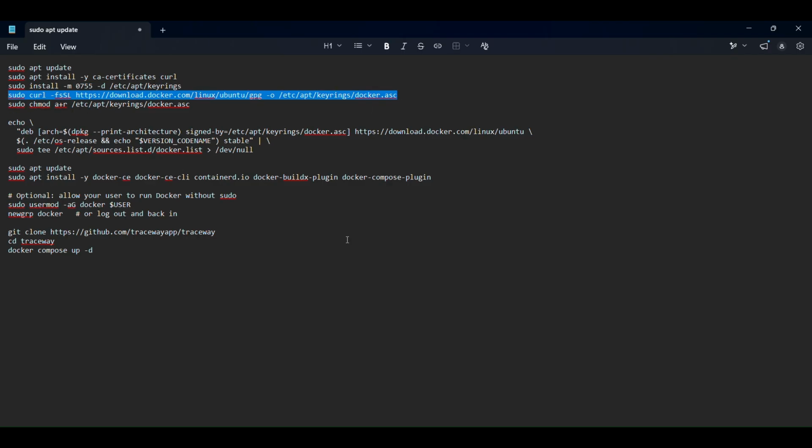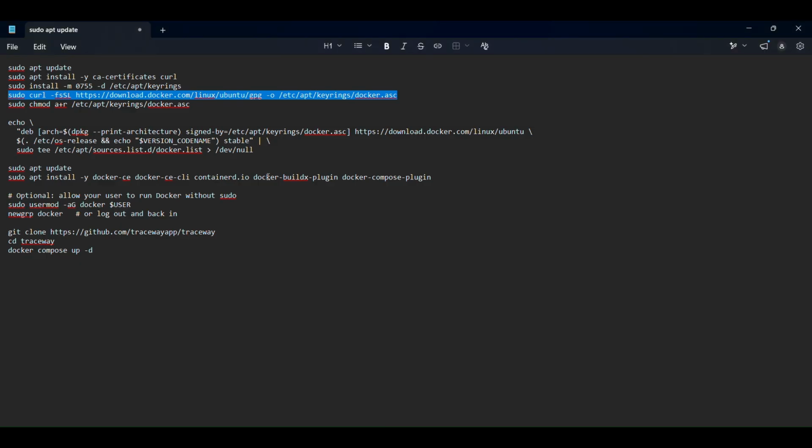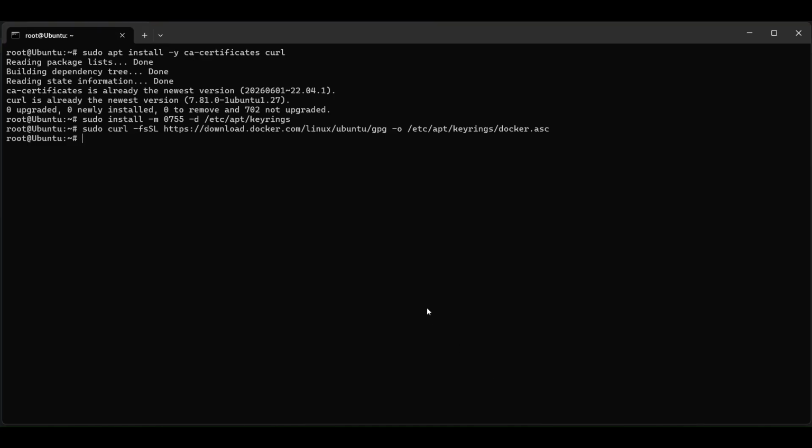Now we are going to add the repository for Docker, and then the ownership and permissions again.